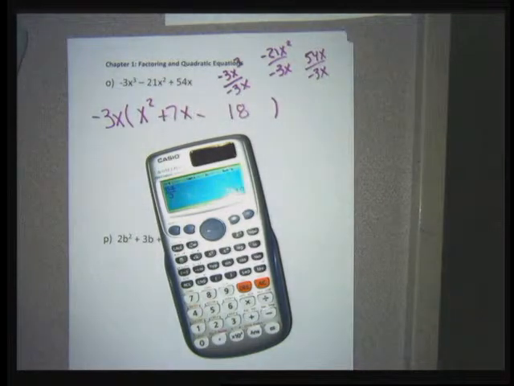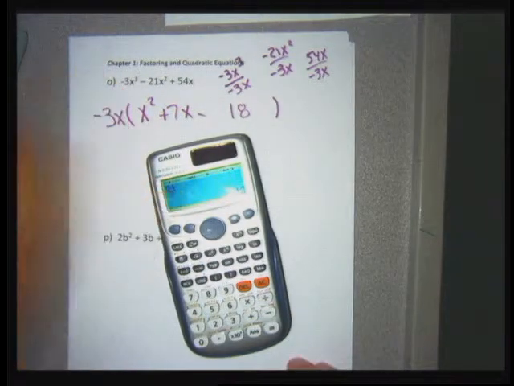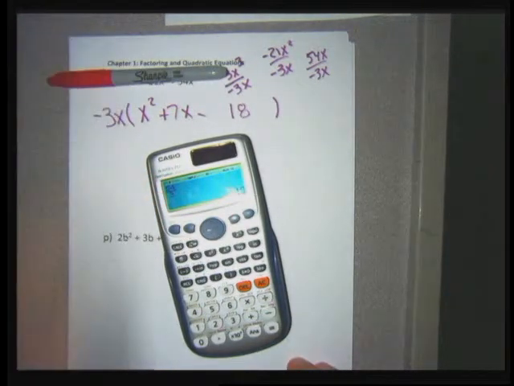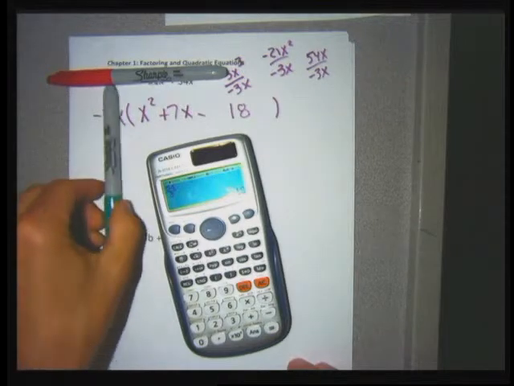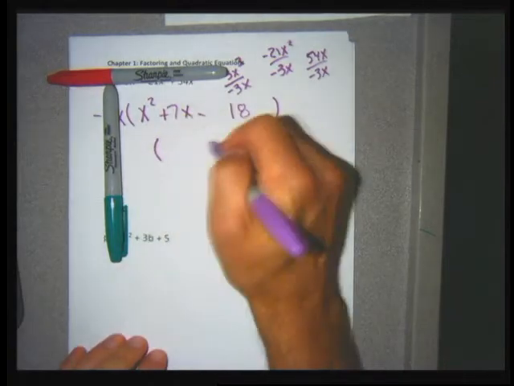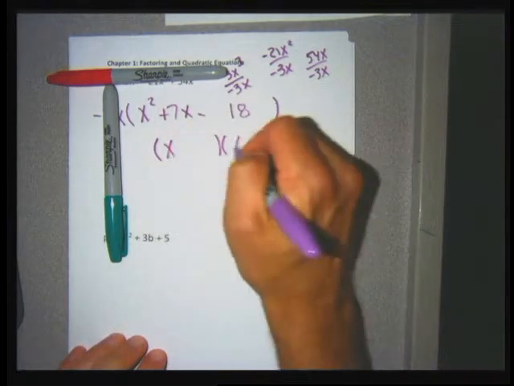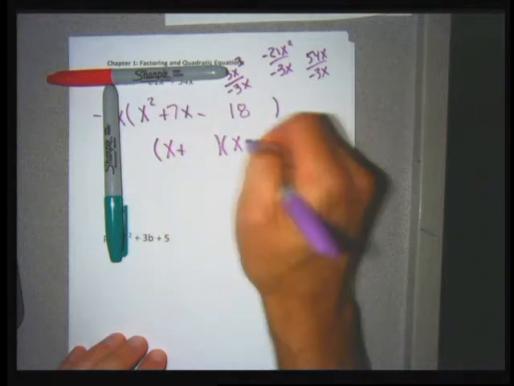It looked like I was going to need bottoms up, but I don't need bottoms up because the common factor stole the thing that forced bottoms up on me. So now I'm going to ignore the original problem, I'm going to ignore the common factor, and I'm going to factor what's in that parentheses. First are a couple of x's, I have that template memorized. It's a plus and a minus.